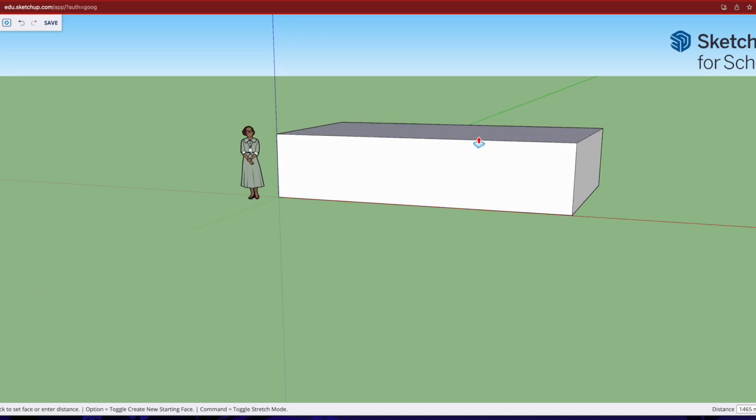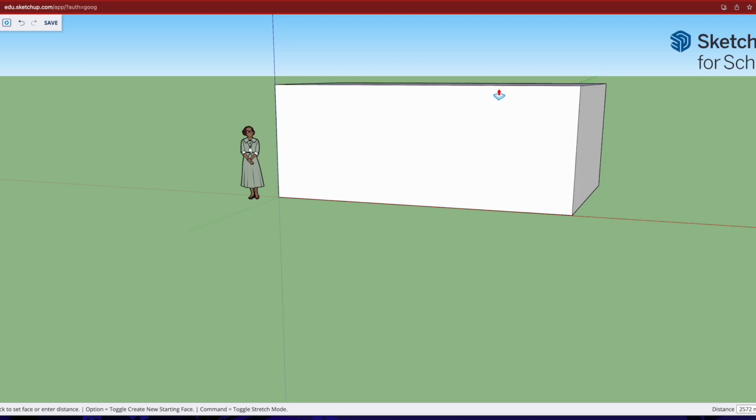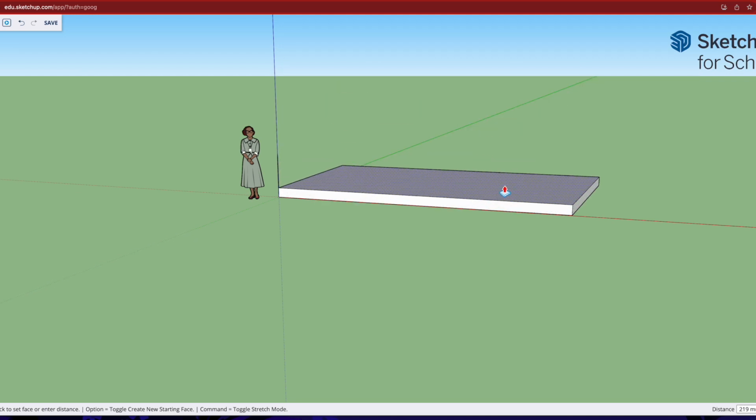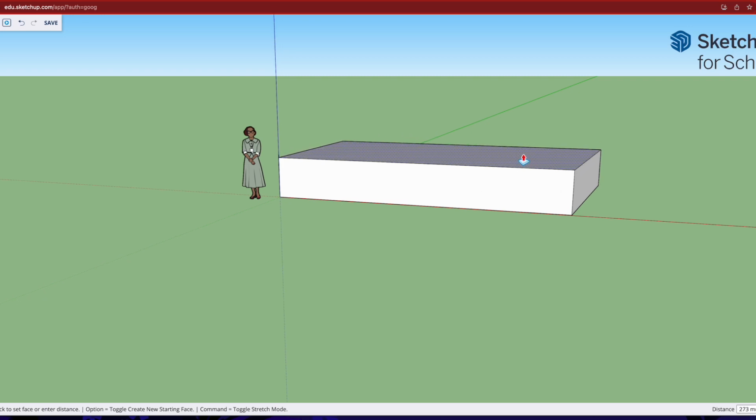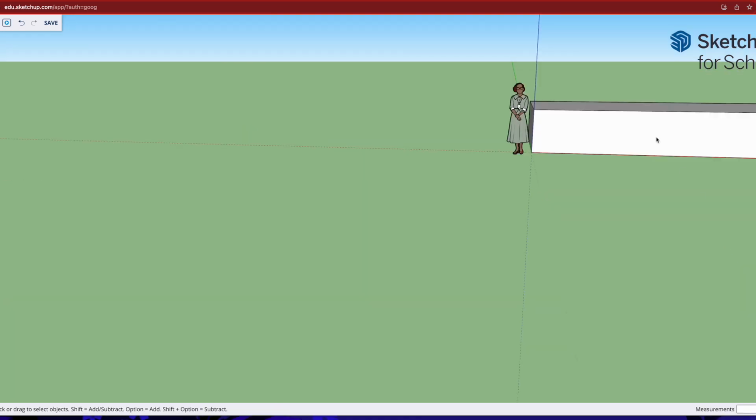And then you can have it as high as you want or just a tiny height, but again we're doing it to a specific dimension here. So I know the height of the stage is about 1.2 meters. So what I'm going to do, I'm just going to insert 1.2 meters here, and here we go. Enter. We've got the height of the stage. If we are not that happy with it, we can just click on the surface again and then change the dimension. Here we've got our stage.